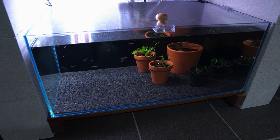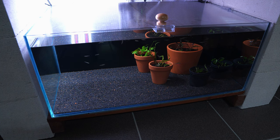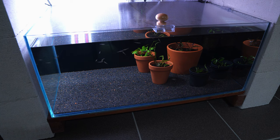This aquarium has finally been completed. For the plants, I decided to go with a couple of types of crypts. The reason is they are very easy going and low maintenance, so I don't need to do a lot of trimming. Just a couple of root tabs, maybe two times a year. And in a couple of months, they will grow. Also, I can reuse them in my aquascapes, so I don't need to buy crypts anymore.